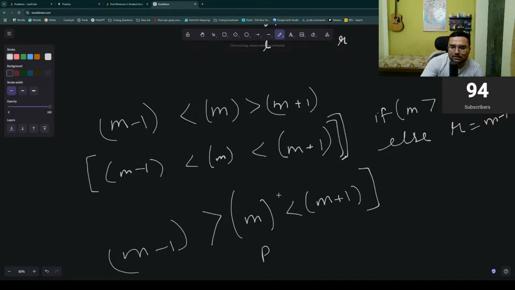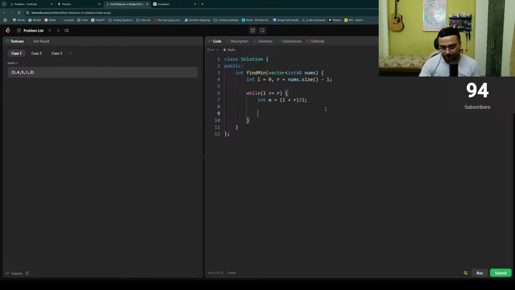This is actually the ending condition in an ideal case. M could be 0, right? Okay, let's do some shenanigans here.